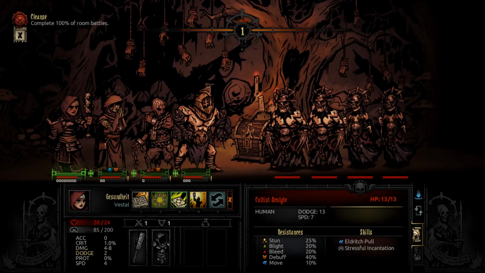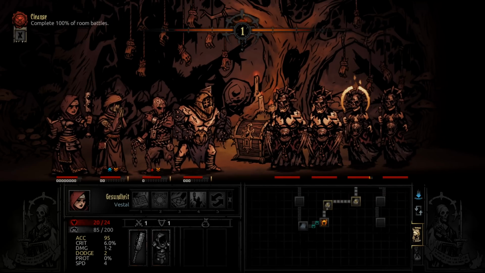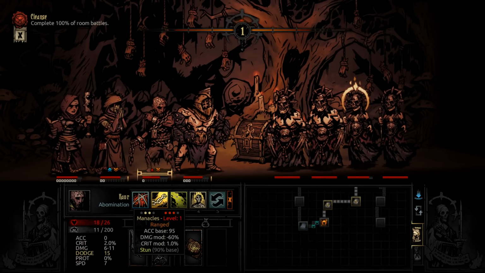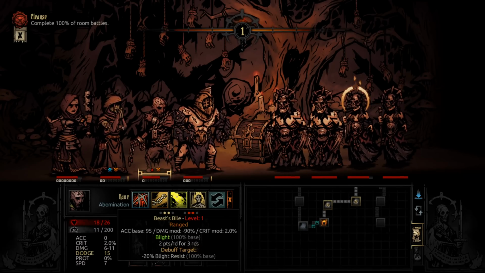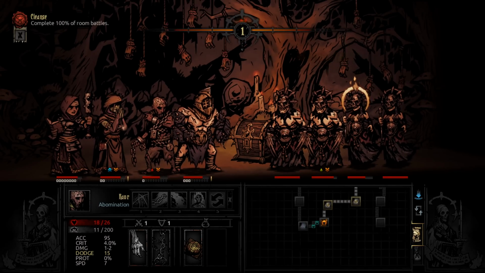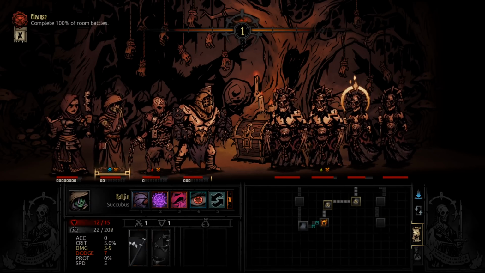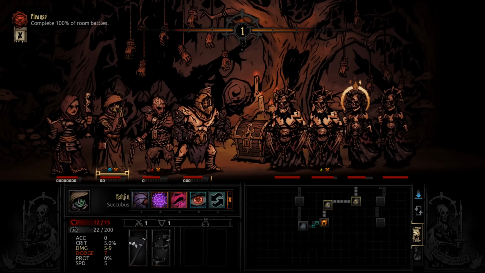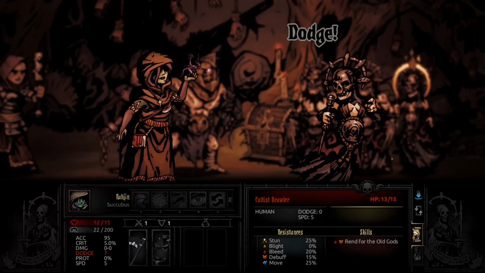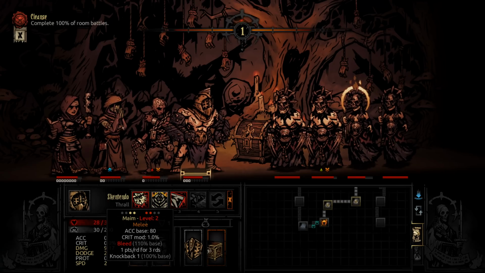So, maybe a stun. Yes, stun one acolyte. And then silence the other acolyte with the succubus. And let's go with Beast's Bile here. I don't really want to transform because that will push the Vestal closer to 100 stress, but the Abomination is still useful in his regular form. Okay, Silent Curse. And it dodged. Seriously now? Come on. That's just annoying.